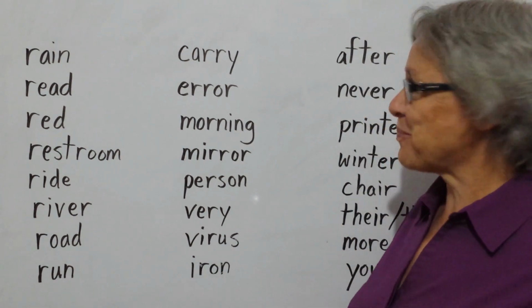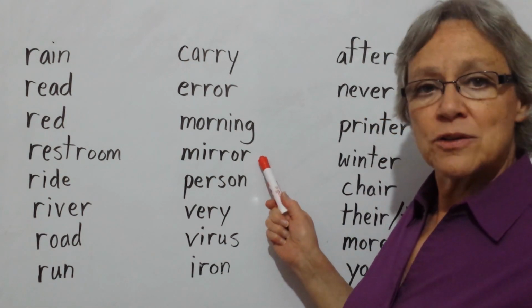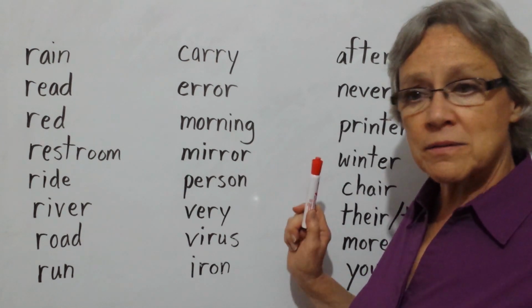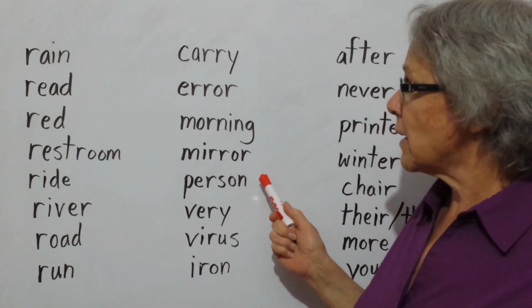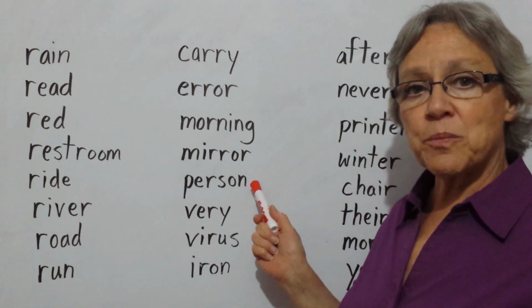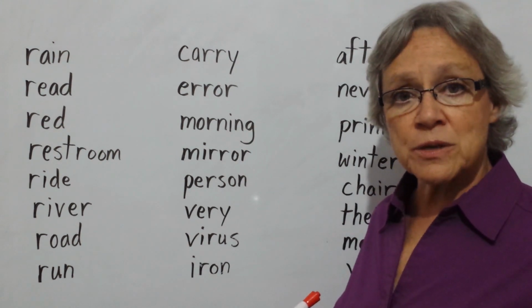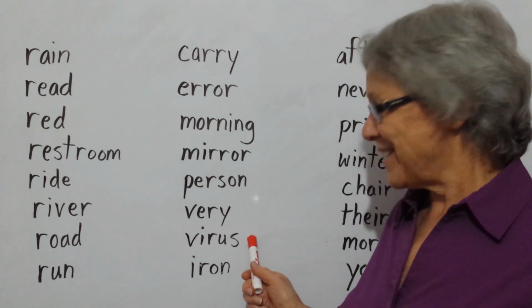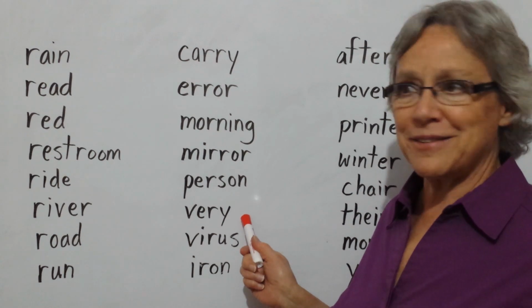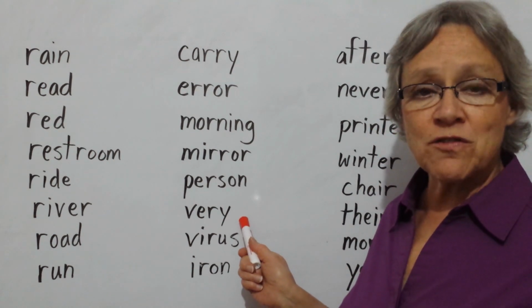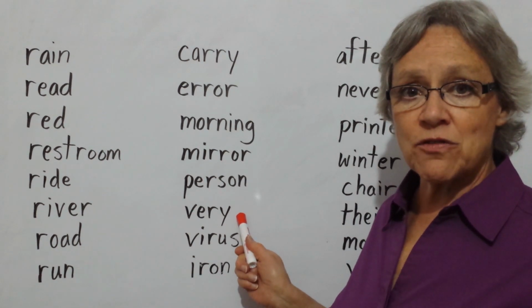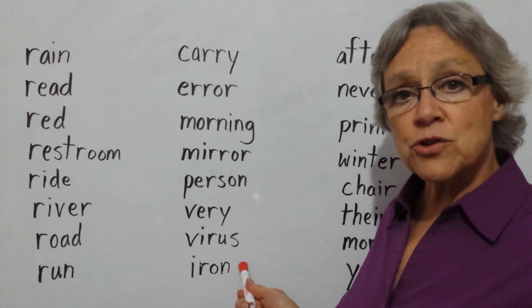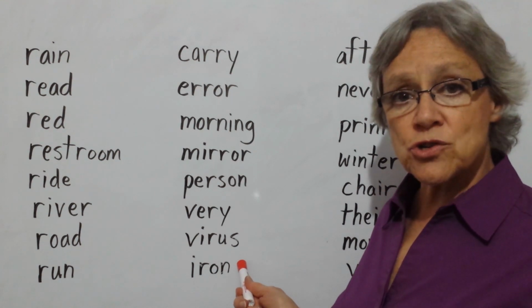Okay, let's try some of these. Do you look in the mirror in the morning? Do you look in the mirror in the morning? That person made an error. That person made an error. The virus was very harmful. The virus was very harmful. Did you iron your shirt? Did you iron your shirt?